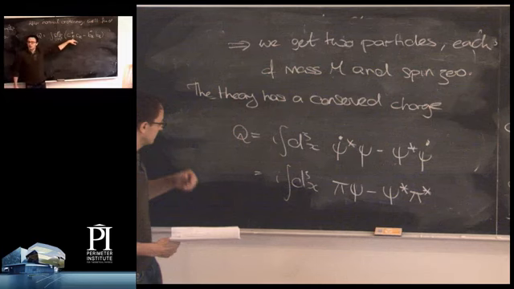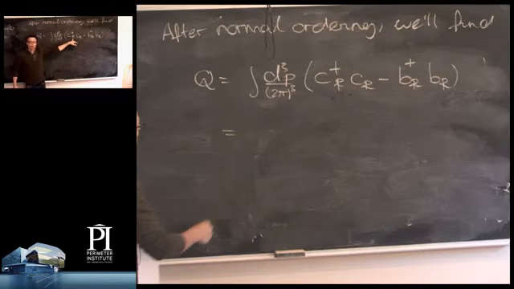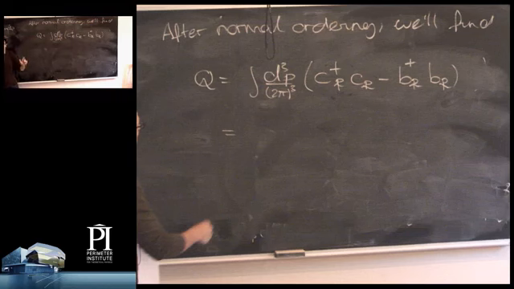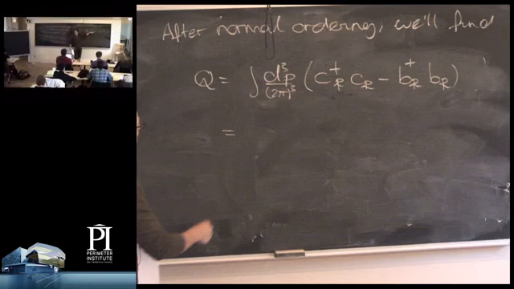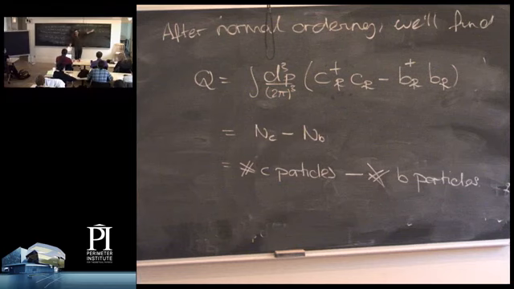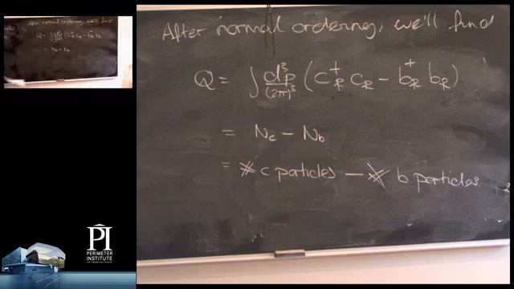We wrote down this expression yesterday as well, where we had a's, and here the b's and the c's are. This is the operator that counts the number of particles in a given state. It's the number operator of the harmonic oscillator. But now it's the number operator for momentum p, and then you sum over all possible p. So this will tell you how many particles you have in your state if your state has a fixed number of particles. So this is nc minus nb.